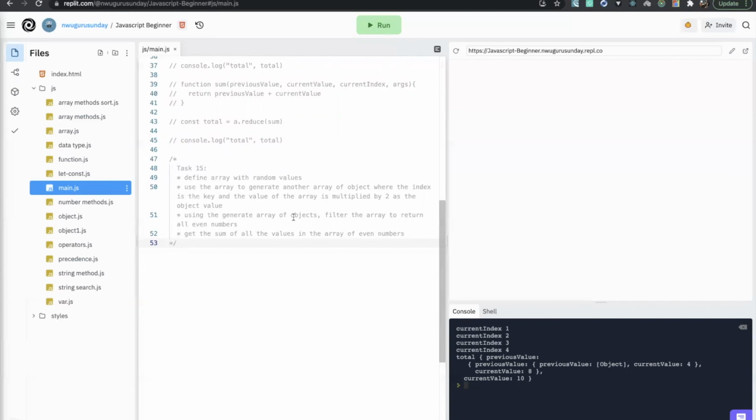Using the generated array of objects from this second point, filter the array to return all even numbers, which means you create another array that has all even numbers. Then lastly, use the array you create here, which are all even numbers, and sum the values to return the total.